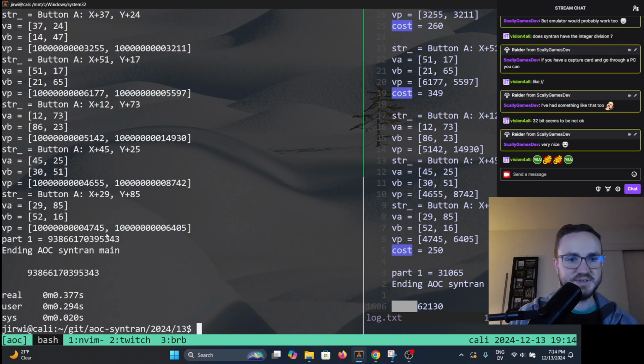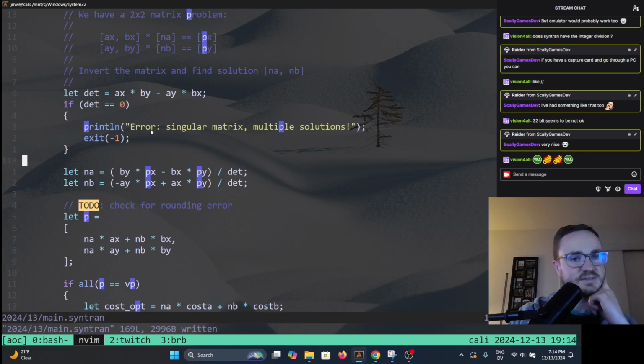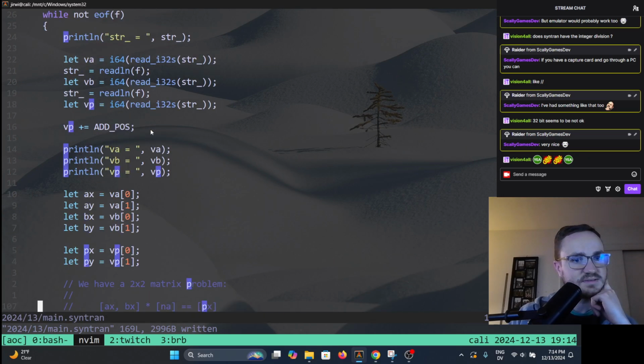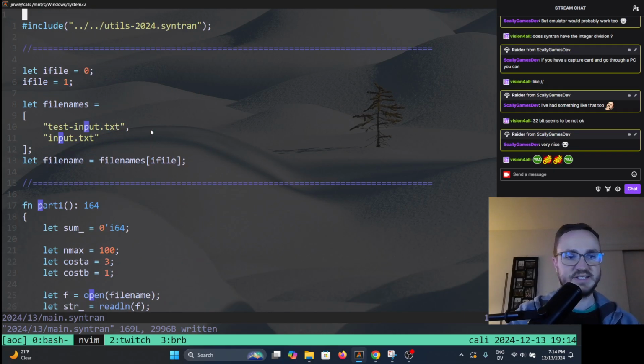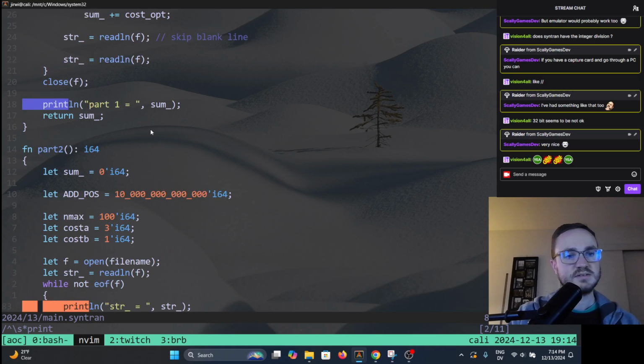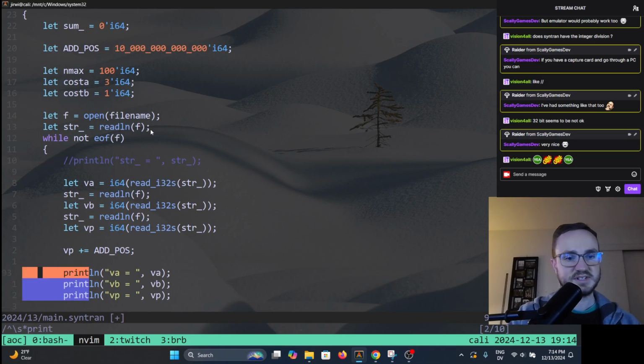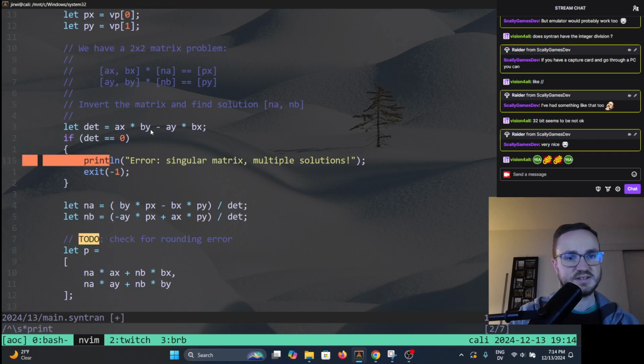I still have to commit this code. Let me clean it up quickly and commit it, and then we can find somebody to raid. So there's part 1. Let's comment all the logging. Apparently you never get a singular matrix.